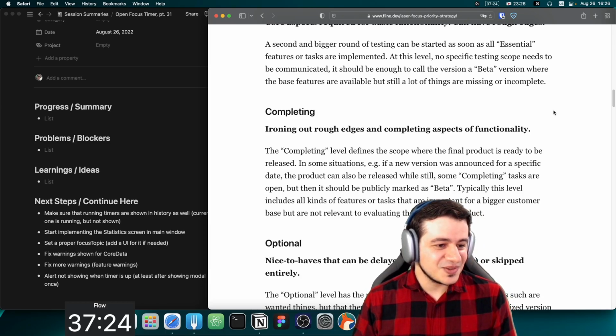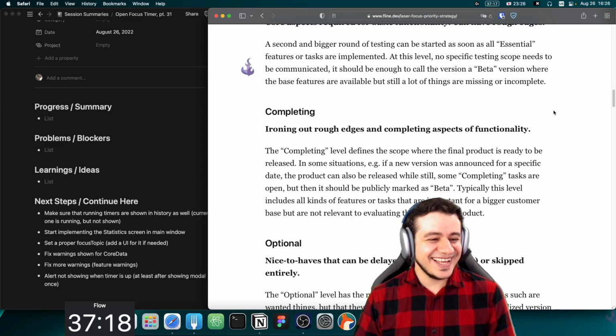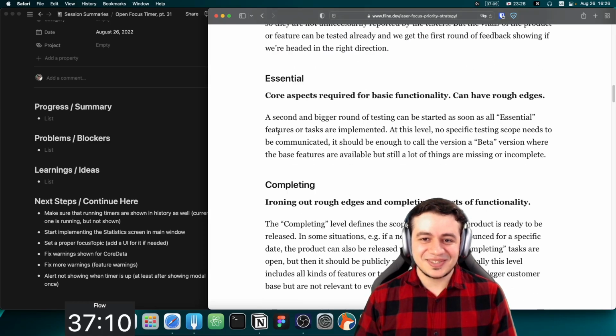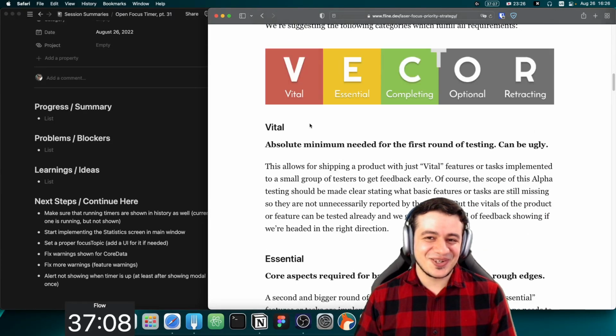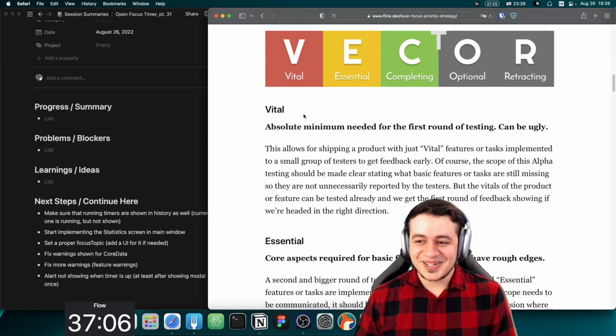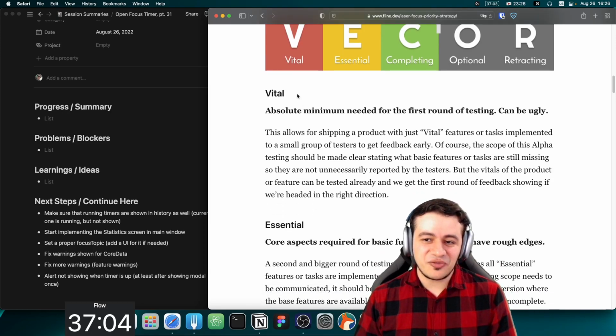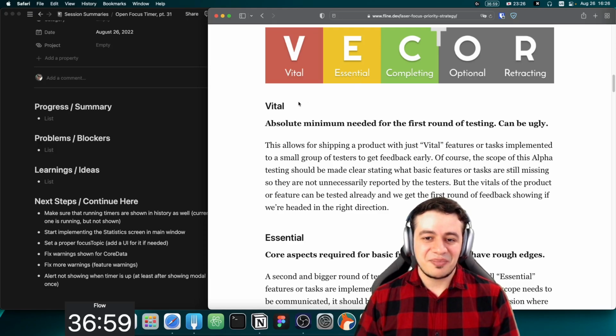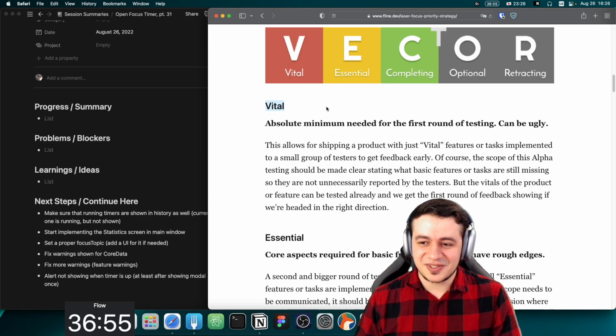Motor is vital so it can drive. Brakes are essential but not needed to get from A to B. You could say that, yeah. I would probably put brakes still into absolutely vital, because you could probably die if you don't have any brakes. But I get your point. Yeah, you could also see it like that. Of course, these are meant to help you prioritize, but you can still think that different things go into different areas here.